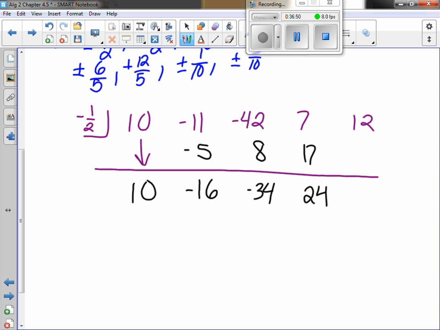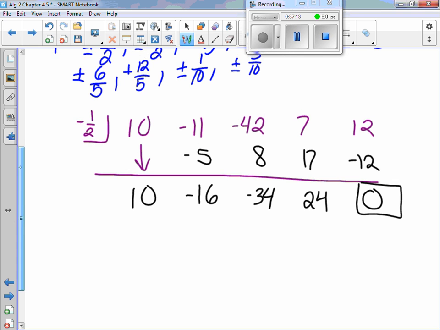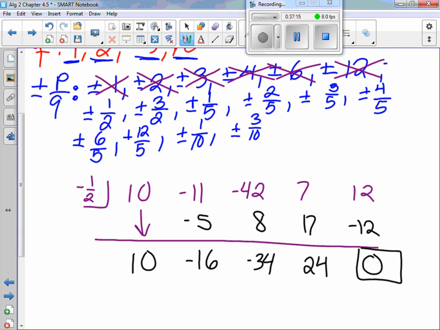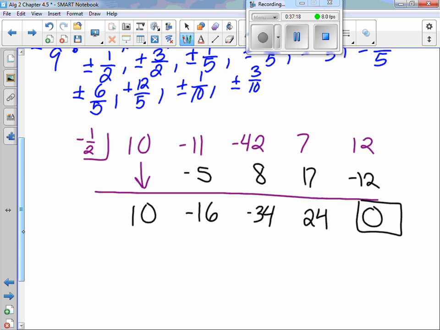well, negative 1/2 times 24, it's going to be negative 12. 12 plus negative 12 is 0. So even though it didn't tell us exactly what the value was on the graphing calculator, did it get us close enough using our possible rational zeros to figure it out? Well, yes. So negative 1/2 works. Okay, so that kind of checked the first one off.